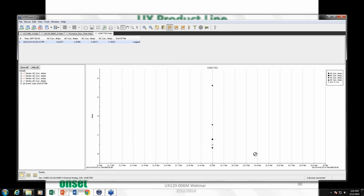Good question. If the battery dies while the logger's logging, do you lose the data? You don't lose the data. So it's going to record, and this is true of all of our loggers. The memory that we use, if it loses its power, basically it's going to store all the data up until the point when the logger stopped. At which point you can then plug the logger in. It is USB powered. So you can offload your data that way, or put in fresh batteries, and you'll be able to see everything there.